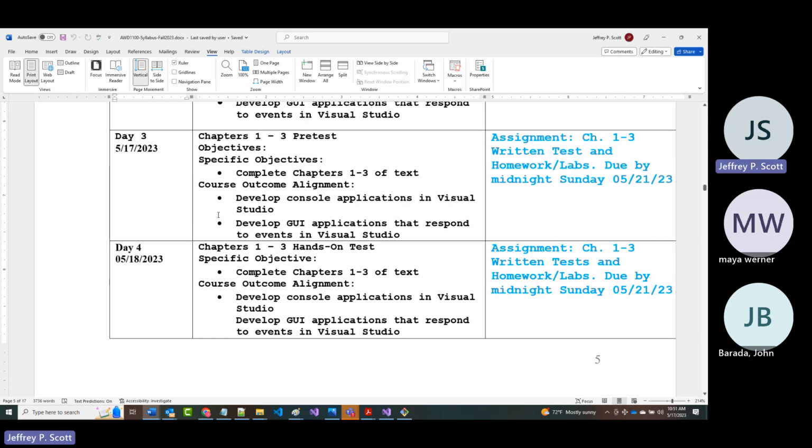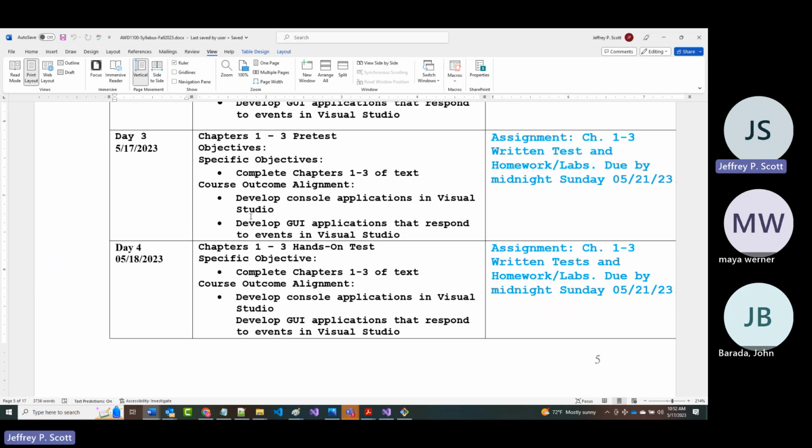Today, day three, I spent the first 10 minutes or so of class going over the instructions for the pretest that I gave. Then there was dead air for about an hour and 20 minutes. And since 9:30, so approximately the last hour and a half, I have gone over the pretest, writing it from scratch.